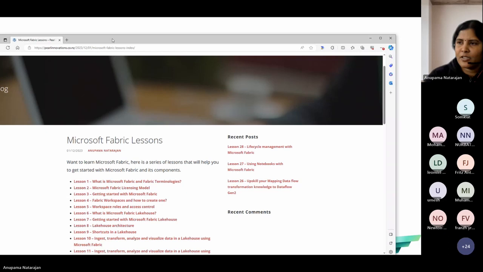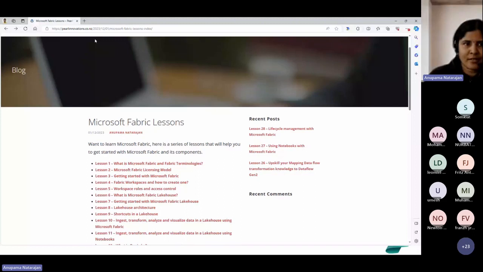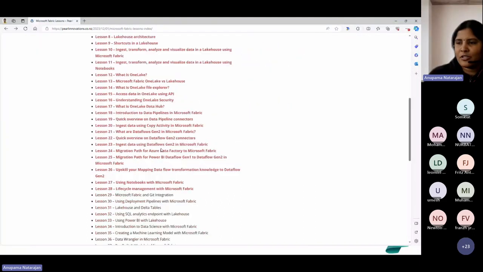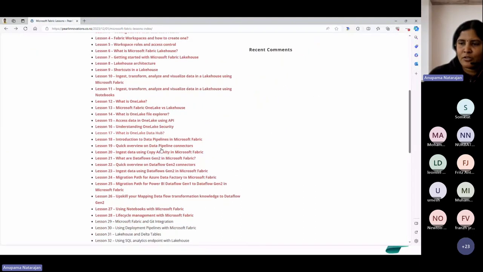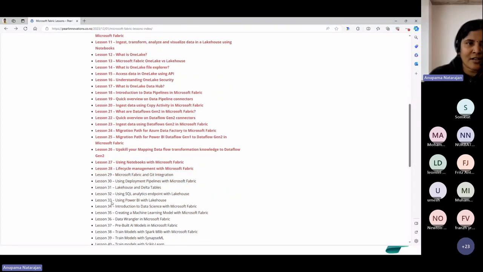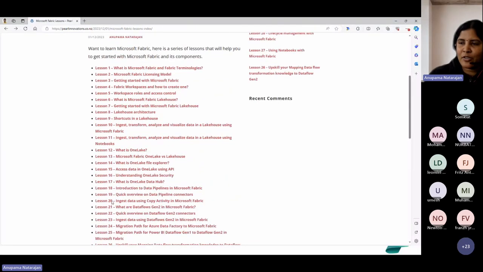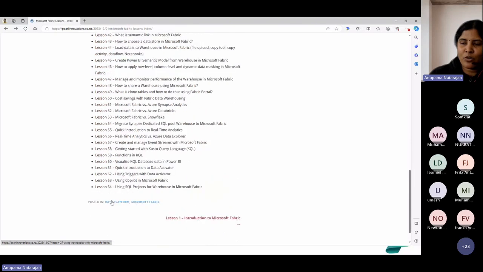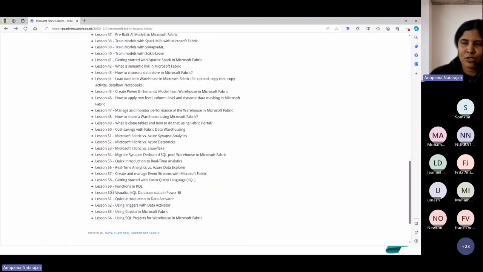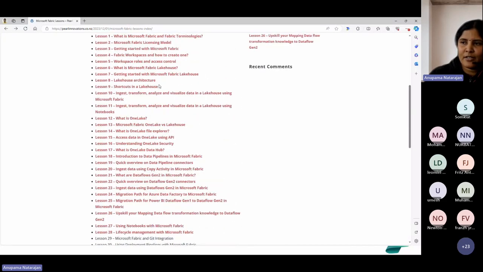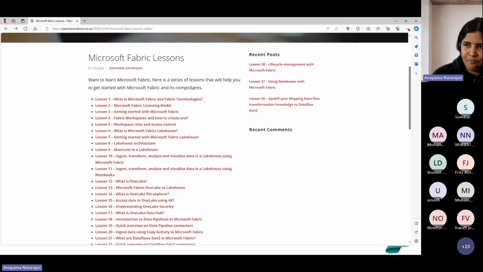So you will be able to get into Fabric sessions directly. So these are the Fabric lessons I'm talking about. There are quite a few which are all still in draft, which I have to publish. But as you can see here, it gives you an idea around what are the different topics I'm going to talk about, and you will be having a few more things. Once I complete this, you will get to see a few more examples around how I do things, not only concepts but also real world scenarios on how you would be using Fabric.